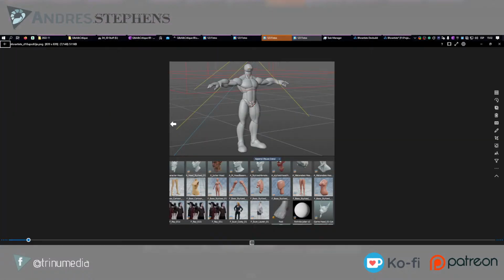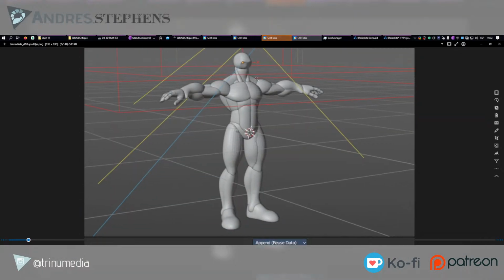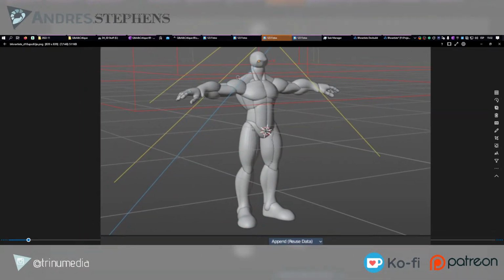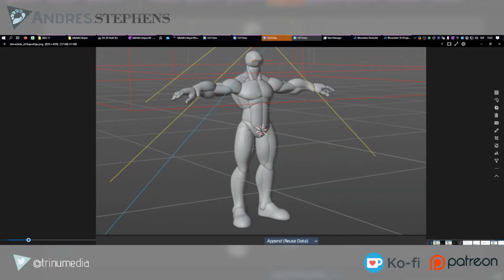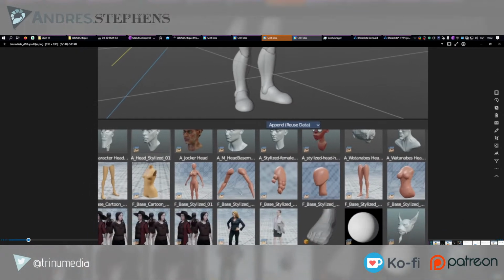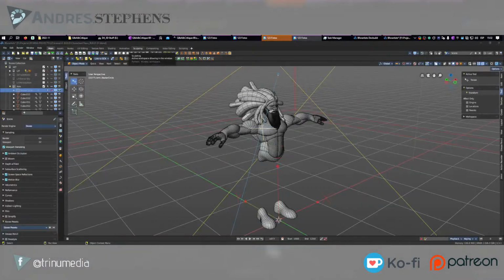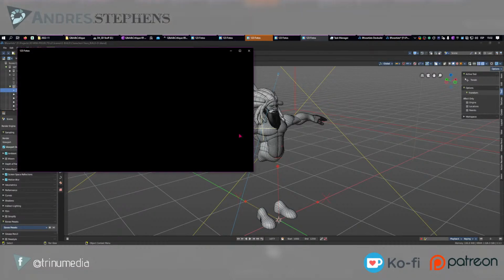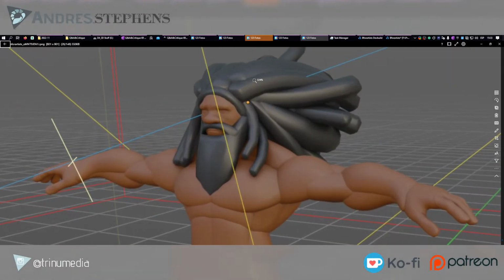So here is the shape of the character, and I was using an asset library to create the general anatomy or the proportions of my character. I wanted nice big shoulders, and since I was using Mixamo, I had to put him into a T-pose, which I don't recommend, but for that particular rigging, you have to. And then from there, I focus on the medium details. So I got the shape, and now I work on the medium details.